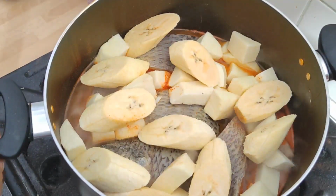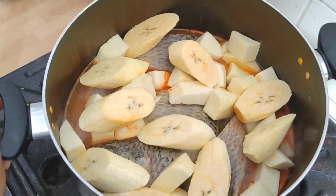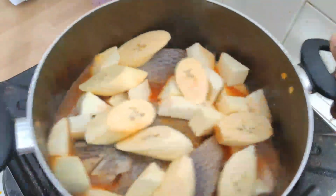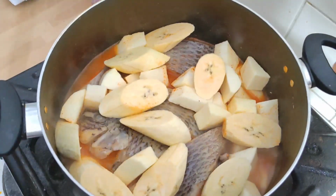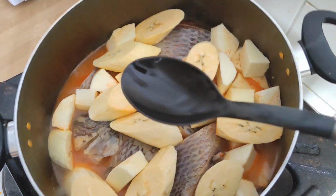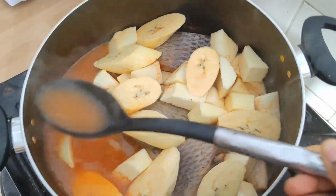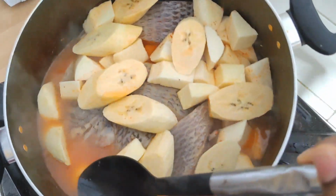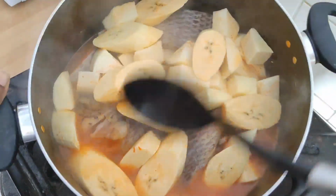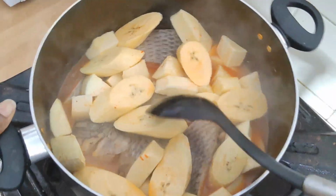And because it's fish, we don't want to use a spoon to mix it. We don't want the fish to break. So I'm going to just turn it like this. I'm gonna mix it like this. Can you guys see? You can do like this. Can you see? And just use it to cover. Use the sauce to cover the top of the yam and the plantain. That's it.